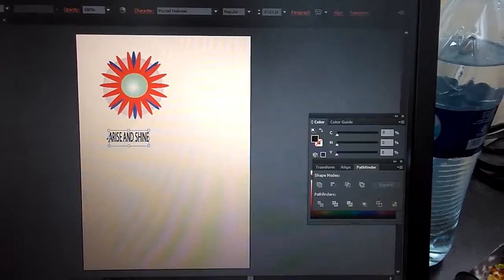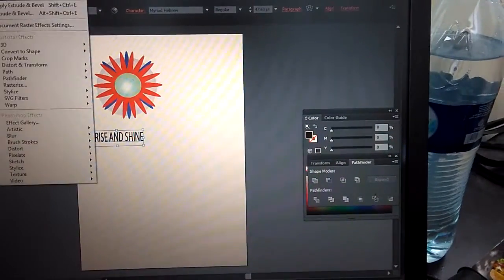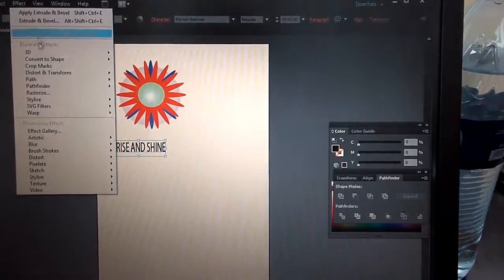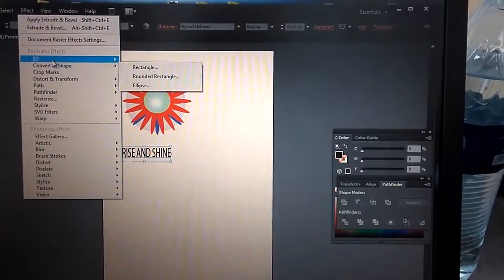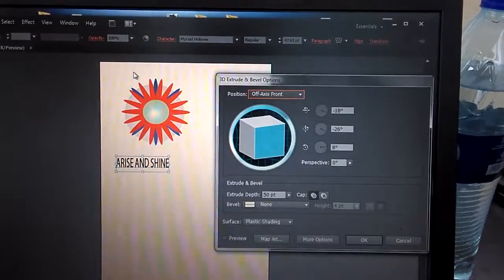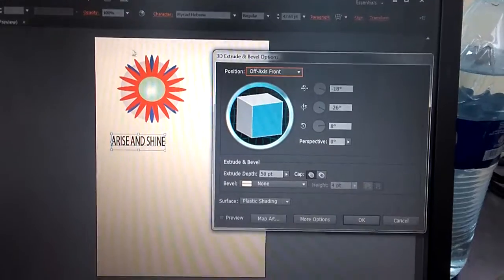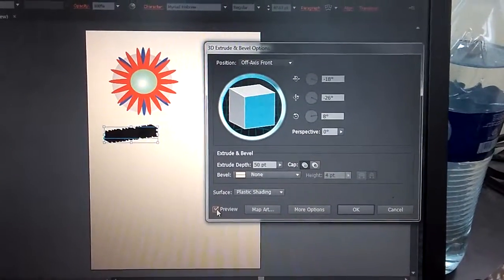If you want to give it an effect, let's just give it a 3D effect. Let's go to Effect from our menu bar. Whichever effect you want to give to it, you can give it from here, but let's give it 3D, so we'll go to 3D and then Extrude and Bevel. If we click on preview, it's gonna show us how it's gonna look.